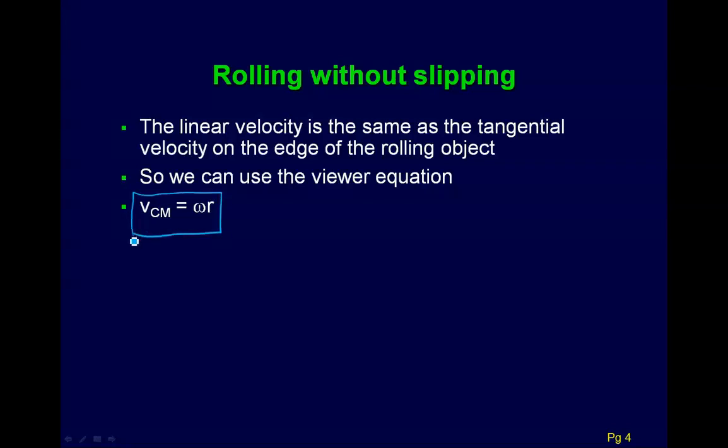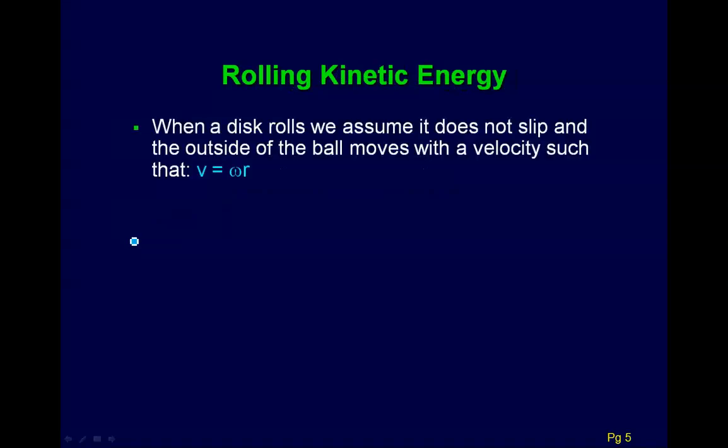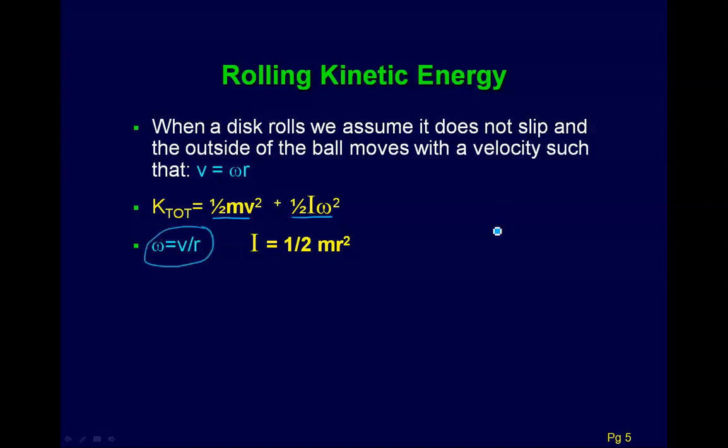As an example of how this can help us, let's say we have a solid disk rolling down the road with some velocity. We want to represent its kinetic energy. Now we know we have two pieces, the translational and the rotational. But because we know the relationship between the angular velocity and the linear velocity, omega equals v over r, with big R the radius. And here we're going to drop the center of mass subscript just to make life a little bit easier, so we're not having so many things to write.